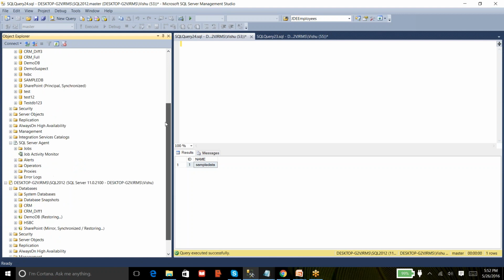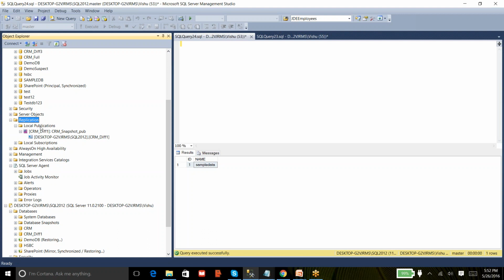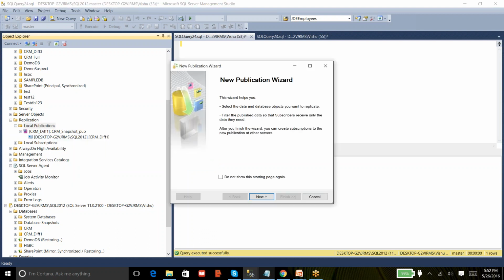In order to set up replication, again you need to go to your distributor publisher server, go to Replication, right-click on Local Publications and select New Publication. And you find a slight difference at the next page.